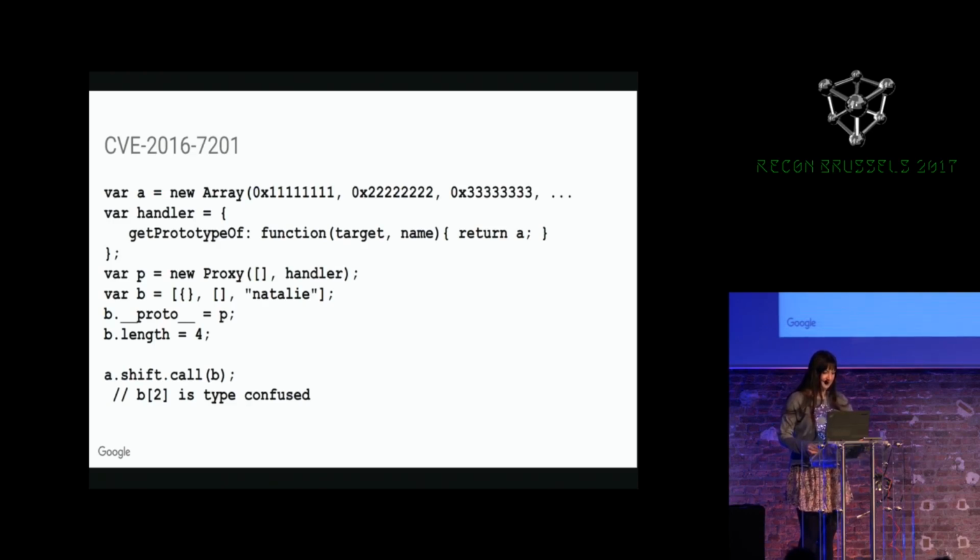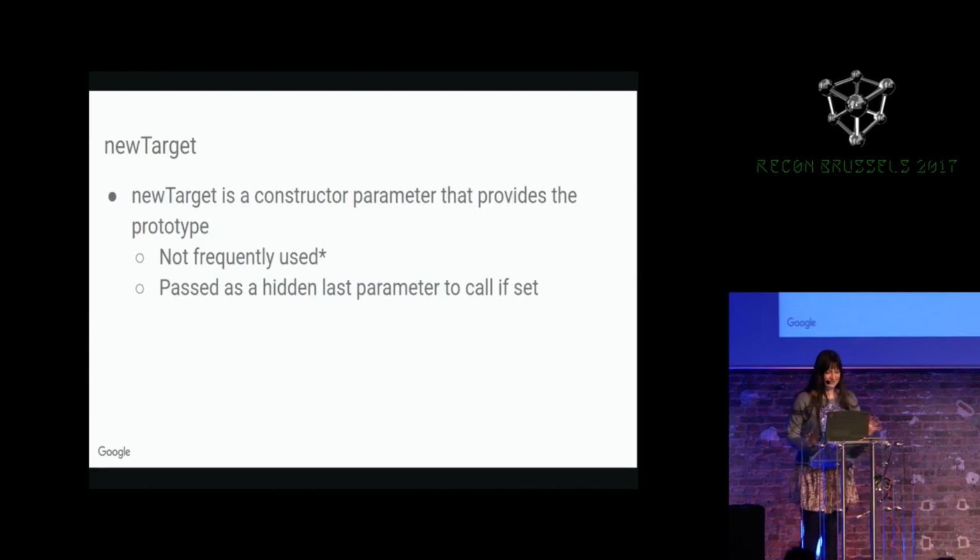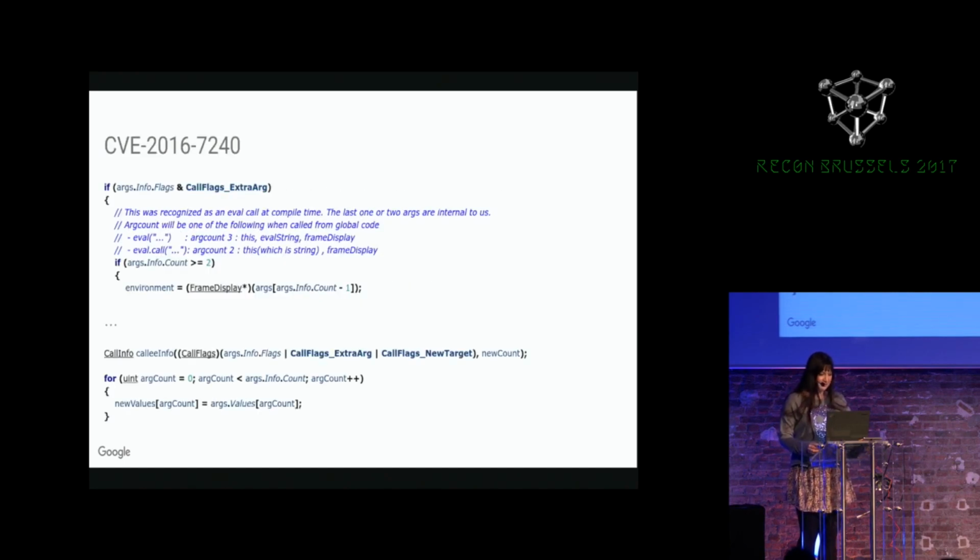You create the proxy with the handler, and it has the prototype intercepted at the top. Another fun feature of JavaScript is new target. This is another kind of weird property. It's used for subclassing, but you can also just use it, I'm using Reflect, to create any object you want with any prototype you want. It's not that frequently used, but what's interesting is they implemented it in Chakra so that if you have new target on a function, it's just an extra parameter. So they'll push the extra parameter on the stack and then increment it and then have a flag, which was great. But unfortunately, another call also did this for something different.